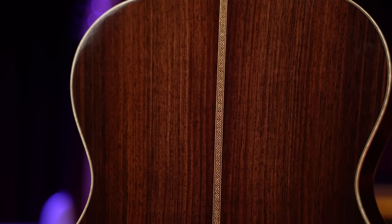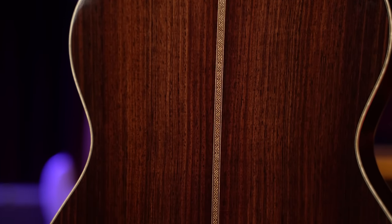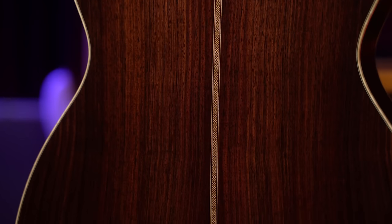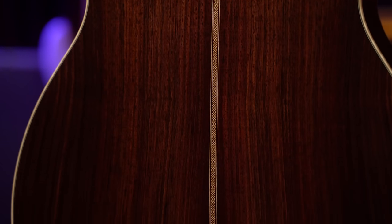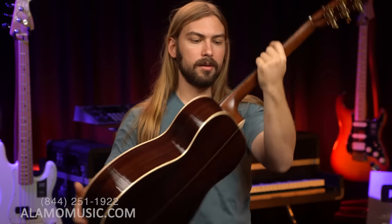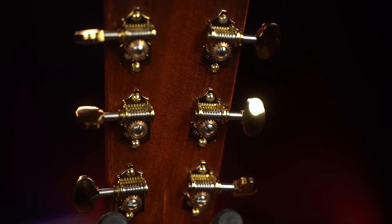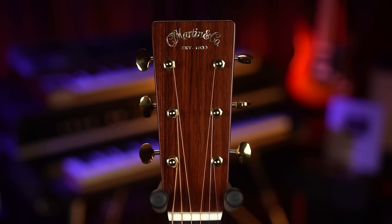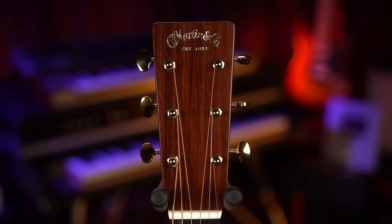HD zigzag on the back strip, which if you watched our custom video, beautiful spruce with rosewood back and sides and an HD zigzag is my favorite combo. So really nice look there. You do get the Modern Deluxe appointments of Waverly open gear gold tuners. If you can tell, the frets are also gold, and you get the abalone inlaid Martin Script logo. Really just, you know, little stuff like a diamond volute. You will get that on certain standard series guitars, but just every little thing about this, yes, it's classic.